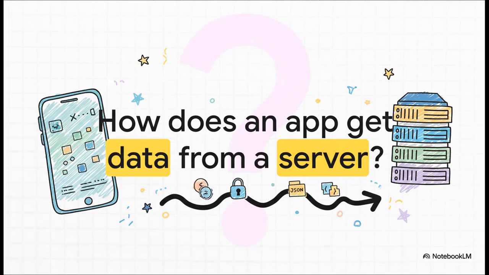So let's start with that exact question. How does an app on your phone actually get information from some computer halfway across the world? It's a fundamental puzzle every developer has to solve, and the answer is a concept that is truly the backbone of the modern web, the API.